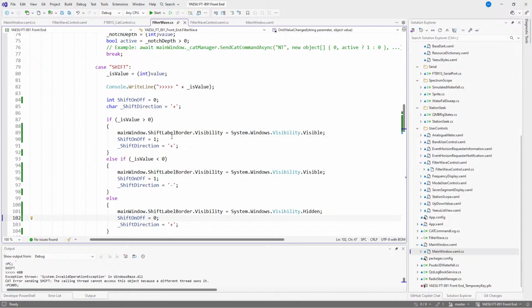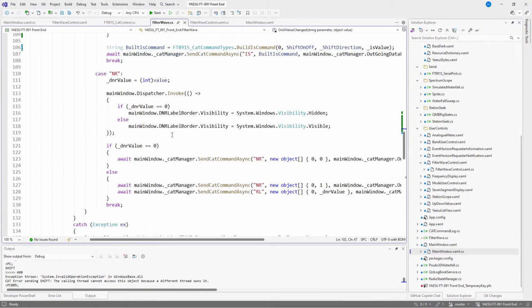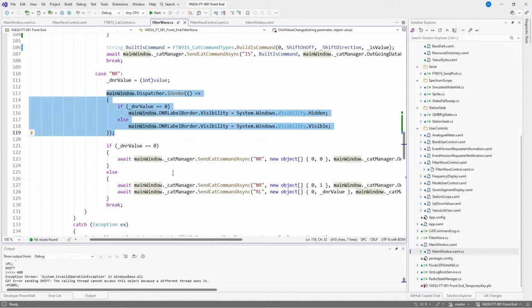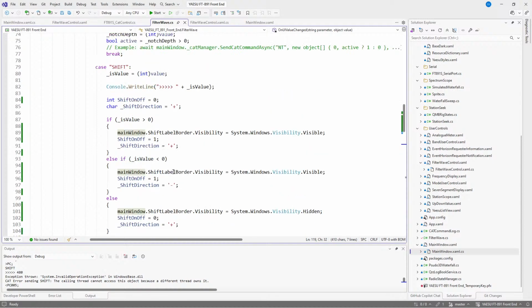And not from here. Have I done one already here? No. Ah, here it is. Dispatcher invoke. There we go. That's what I was after. And I can't remember all the brackets and all this. So you just need to put that wrapper. It's the same thing we're doing. It's right underneath me all the time.